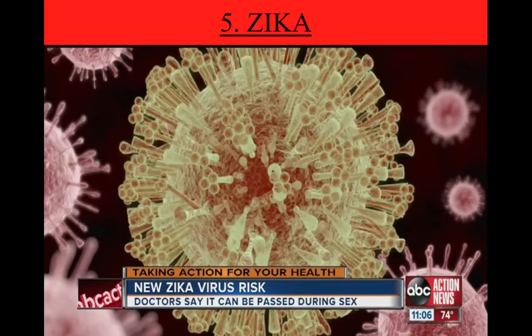Oh, are my numbers wrong? Oh, so when I said I've added new ones, it's number 5 and 6, because I always end with HIV at number 7. So in the last couple of years, Zika showed up. It was being transferred through mosquitoes. It was causing women to have babies that had birth defects, and I had never heard of it before. It suddenly kind of showed up within our world.